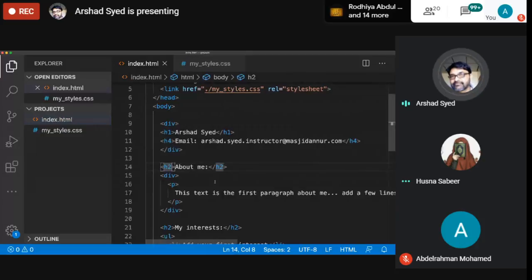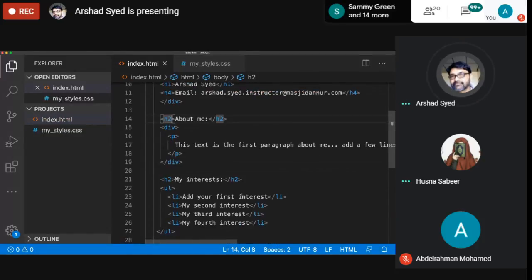There is one H2 element that has content about me. There is an H2 element about my interest, and then there's a third one. I think what do I want to do with this course? I guess that's a third H2 element.